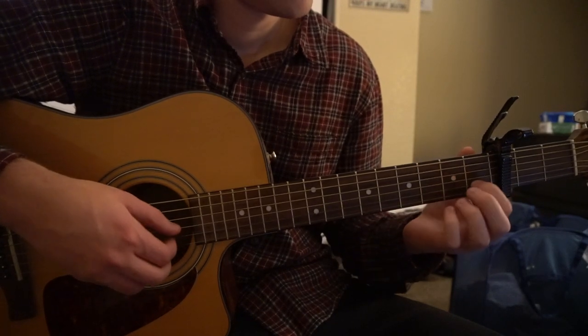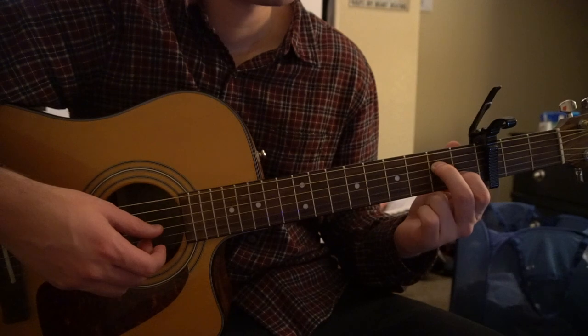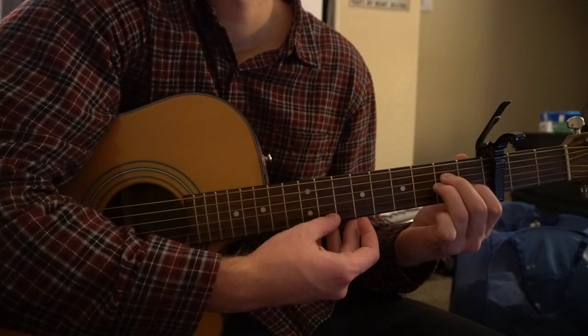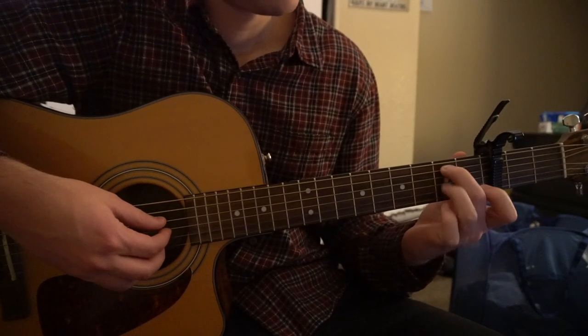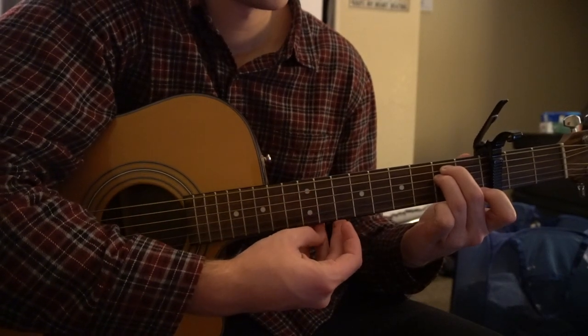Okay, so we're going to start out with our A minor chord. First finger on the first fret of the B string, middle finger on the second fret of the D, ring finger on the second fret of the G. We play the A, D, G, B, E strings. For an E minor, your middle finger is going to go up to the second fret of the A, ring finger's on the second fret of the D. We play all six strings.